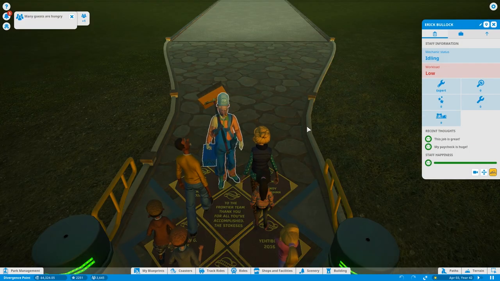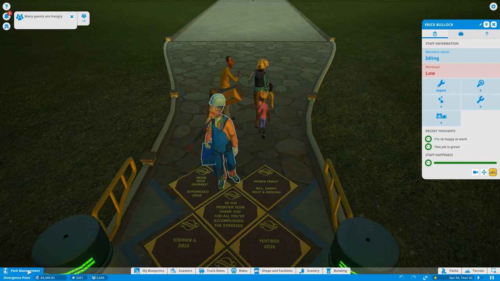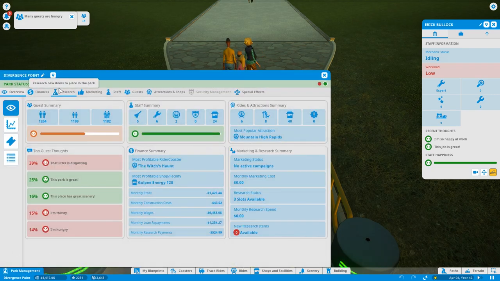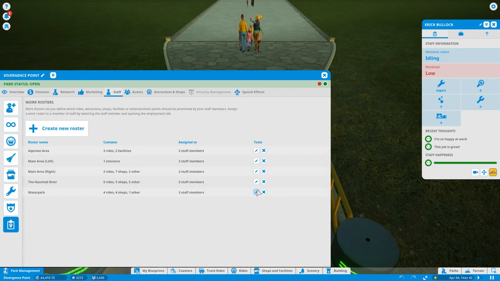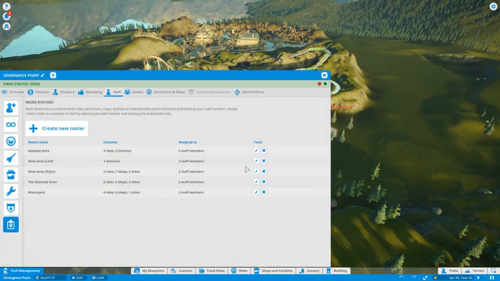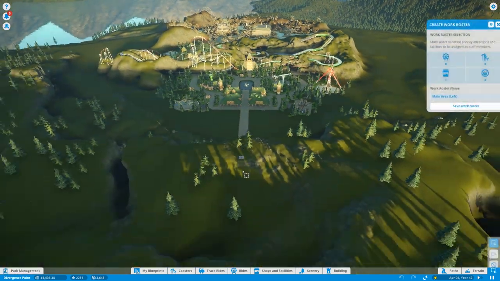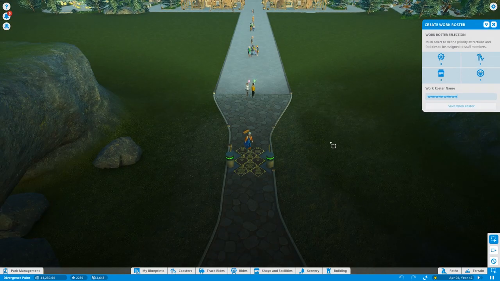Uh-oh. Maybe we should just get rid of this. Okay, another glitch. Let's fix this one now too. Go to staff, go to the rosters. Let's go to main area right. Oh no, it was left, right? It was left. It wasn't right. It was left. Go to right. And we are going to just get rid of that.